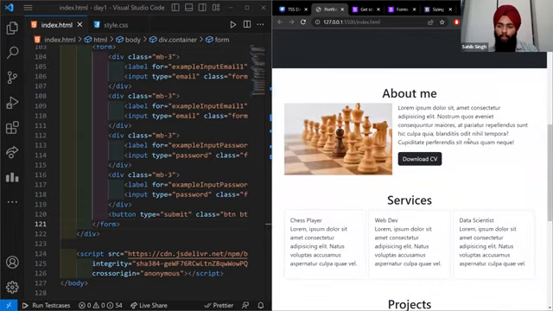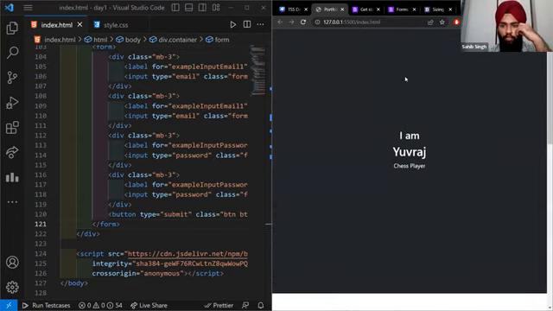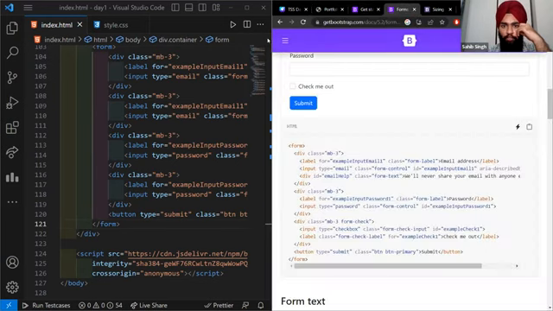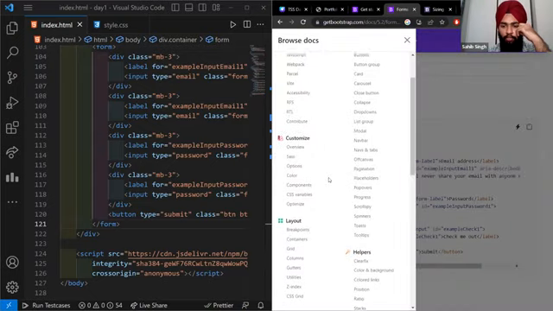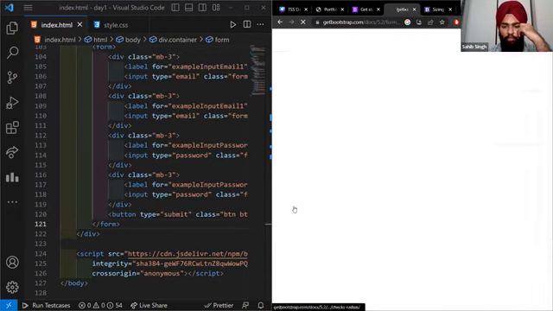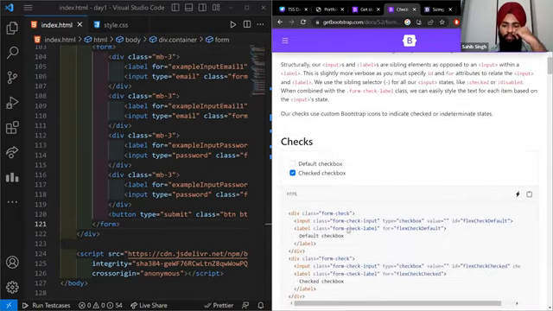Here are different components in Bootstrap that you can check, like the check button, the select section, the dropdown, and different things.